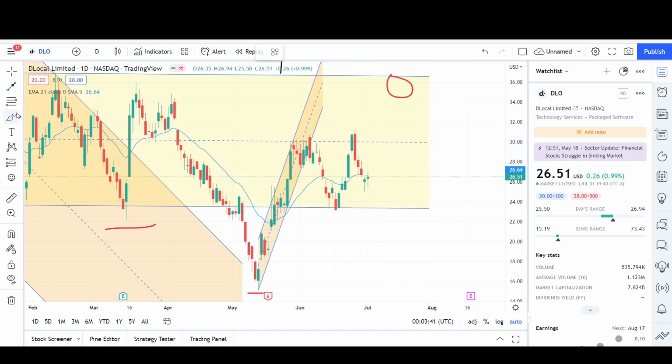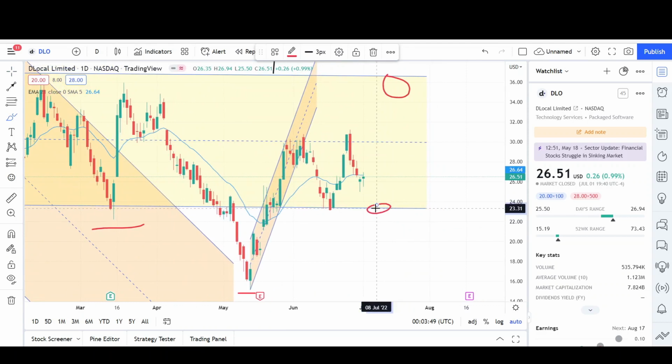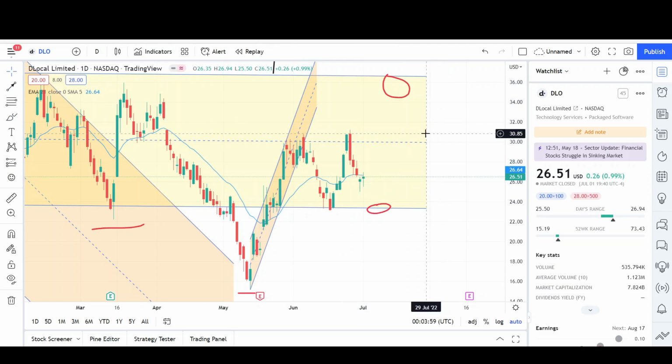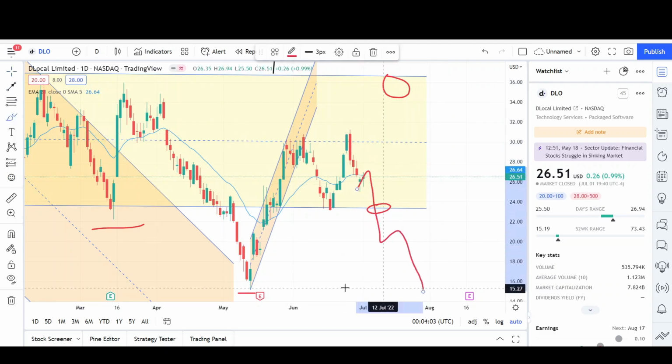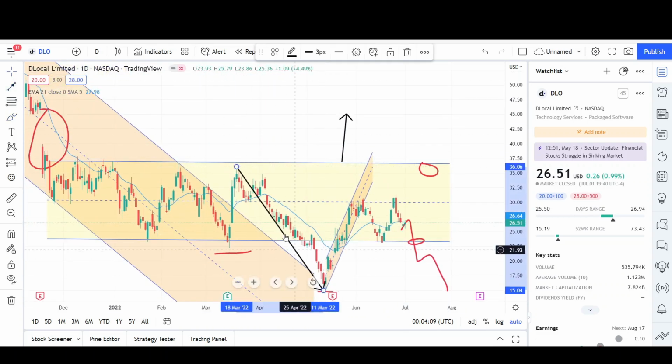Now, if we do that, and we break this $23.40 level, which is the support of the range, and we don't bounce from here, because if we do go down, maybe we could just get something like this and this type of pattern occurring. Now, if we don't do that, then we could see a new low of this entire downtrend and prices continue lower. It would, in the measured move, be right here.